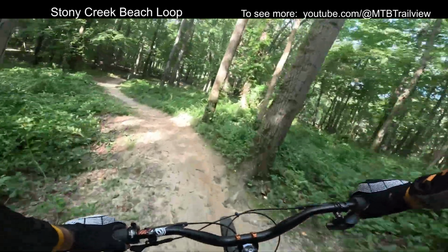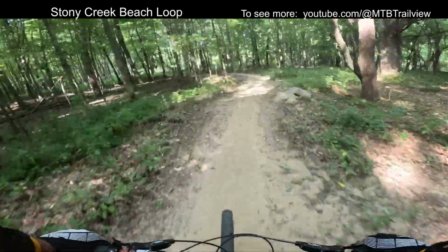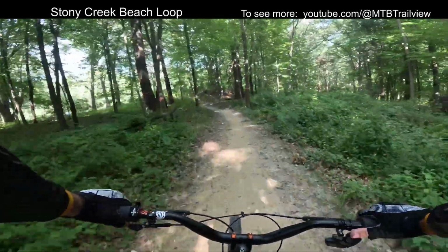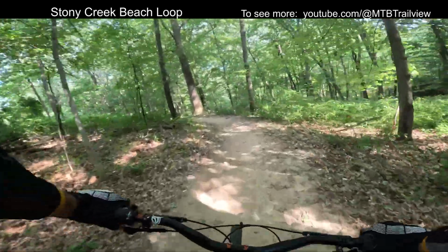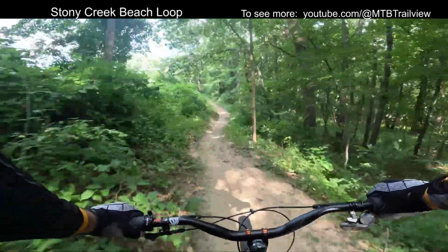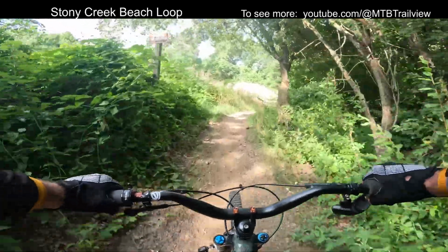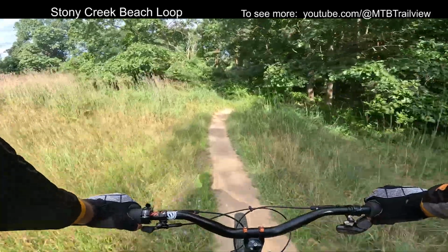This is an absolutely great trail. If you're a novice rider, you have a mountain bike, you haven't really tried trails before, you're mostly a pavement pounder in your subdivision, this is perfect for you. You don't have to sail it at 20 miles an hour or anything. You can just pedal it easy. And so it's perfect. The biggest thing you might have to watch out for is soft sand here and there from when the rain comes down and washes the sand down.